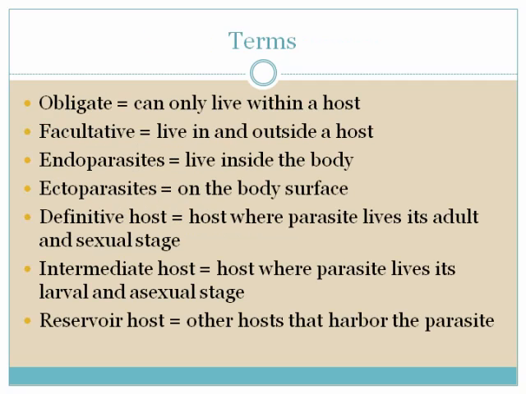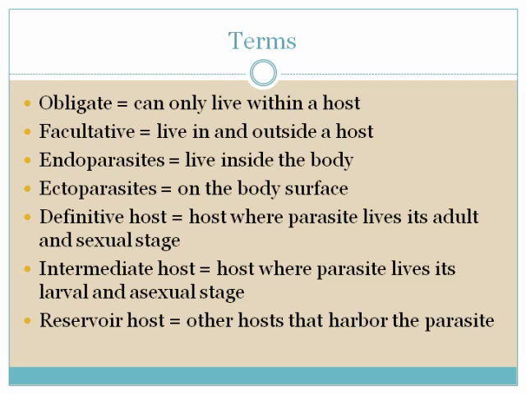All right. Moving on to the next slide, these are some terms you should be familiar with. Obligate means the parasite can only live within a host. Facultative means that the parasite can live in and outside the host. An endoparasite refers to one that lives inside the body, whereas an ectoparasite refers to one that lives on the body's surface.